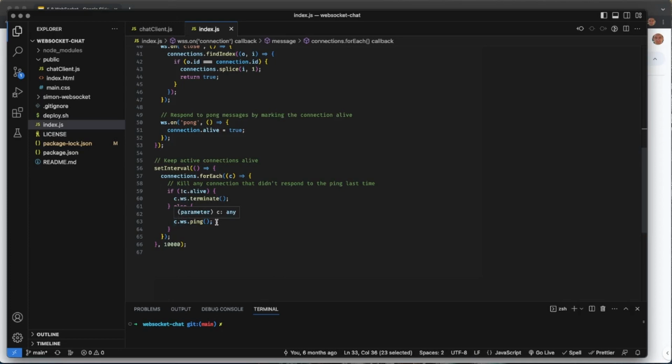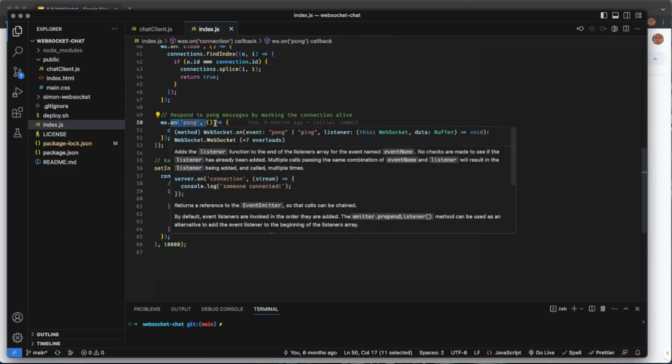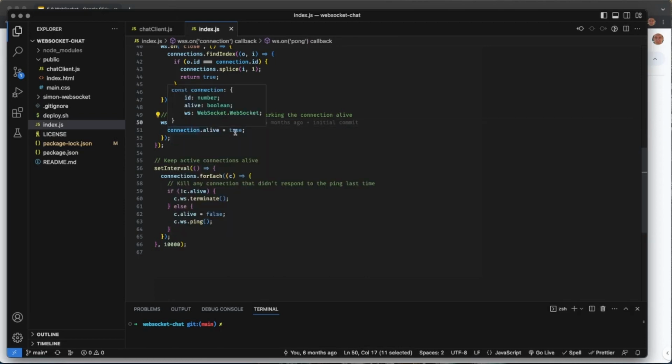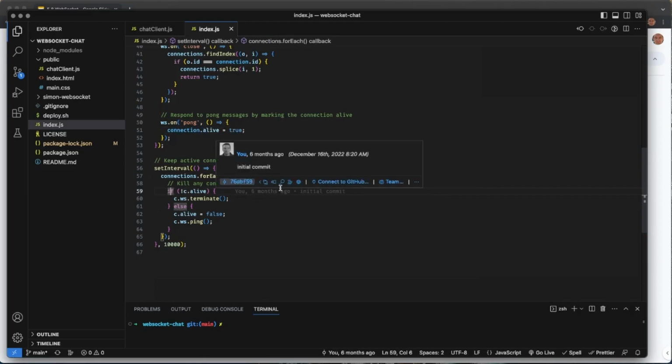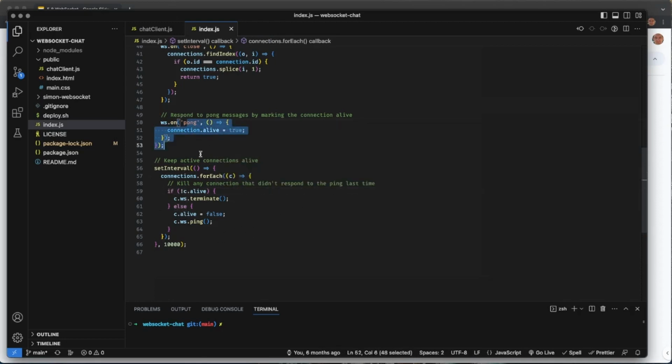So every one of those clients is going to get a ping request, and they're going to turn around if they're listening and send back to me a pong response. And if I get that pong back, then I mark that connection as being alive. So if everything works right, everybody who I'm connected to gets a ping message. All of the front ends then pong back to me, and on my back end connection array, I mark each one of them as being alive, and that way I don't terminate them the next time my 10-second loop comes back around again. So this line of code right here is all just to handle that ping and pong.